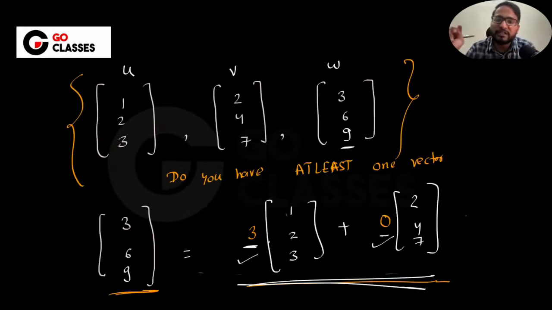Suppose you have this configuration and I will just ask you, do you have at least one vector that you can represent as a linear combination? If you can tell me, yes, I have at least one vector, let's not worry about the coefficient, whether it is zero or non-zero. If you have at least one vector, then we are good to go. Shyam is asking, sir, what is the range of coefficient to represent linear combination? Range is nothing. It should be just a real number. That's all. Right? Okay.